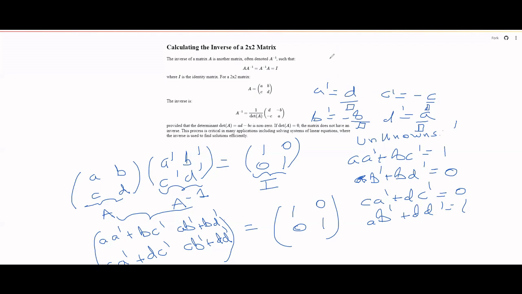As I said, all of the elements in the matrix are being divided by a square, right? And what is this square? Well, we can prove that that squared is going to be equal to this thing we call the determinant. So in order to find a solution to this system of equations, you have to rearrange the elements of the matrix and then divide them by the determinant. And that's why it's important that the determinant does not equal 0. If the determinant equals 0, then this system of equations has no solution, because as we know, you cannot divide by 0. So that's where this whole thing comes from.